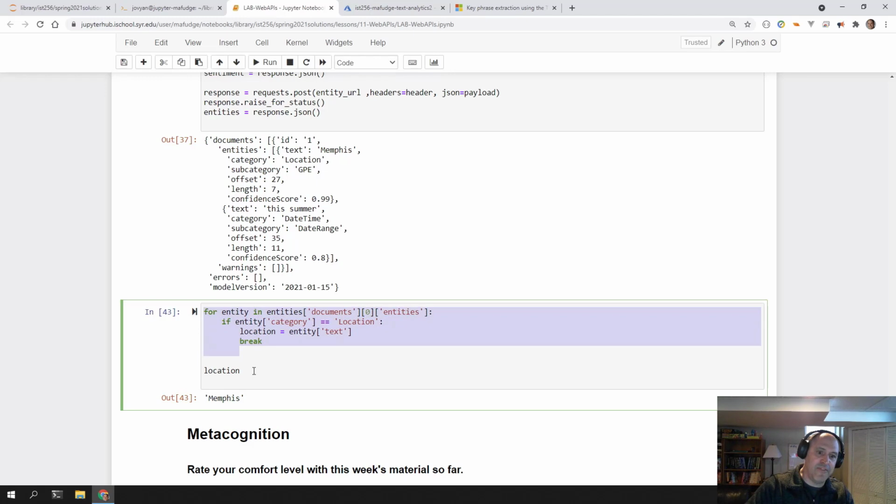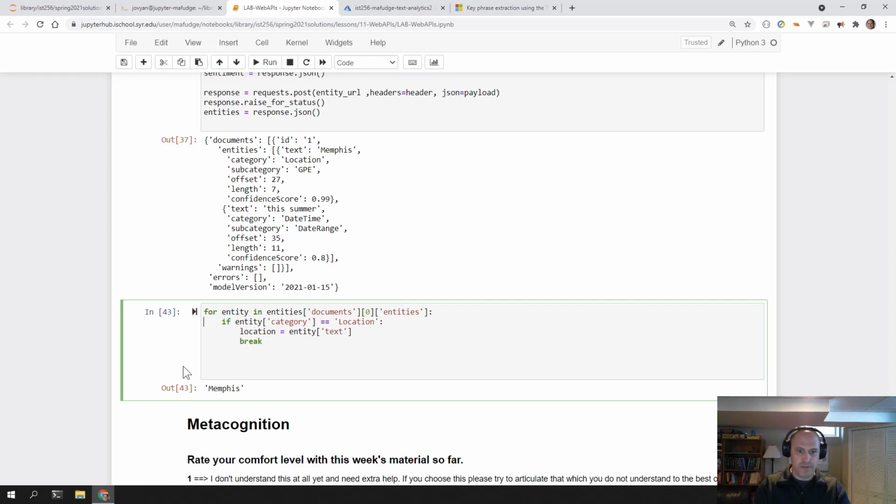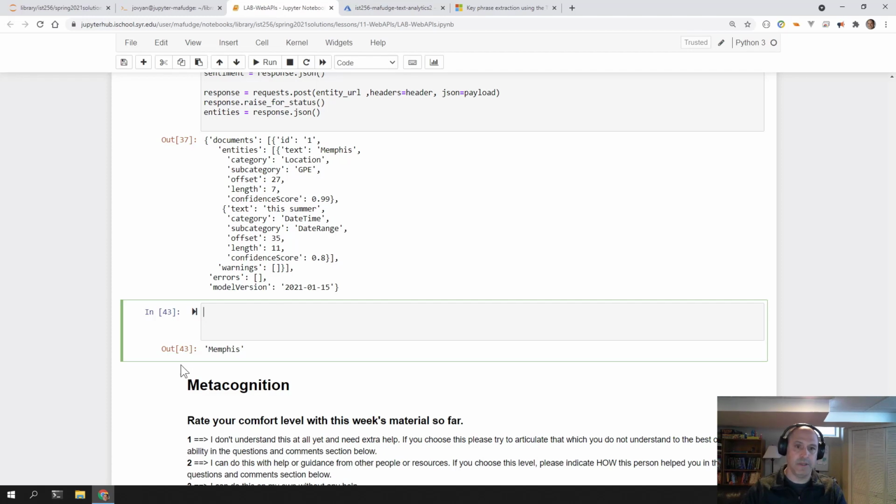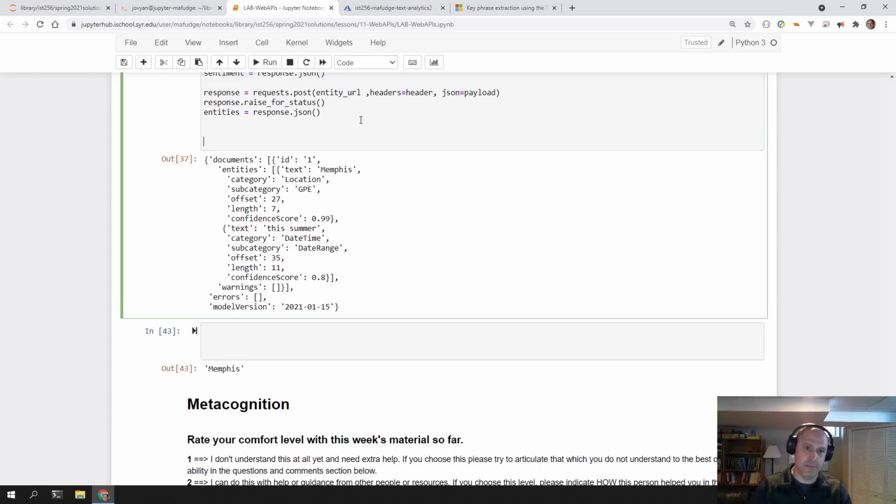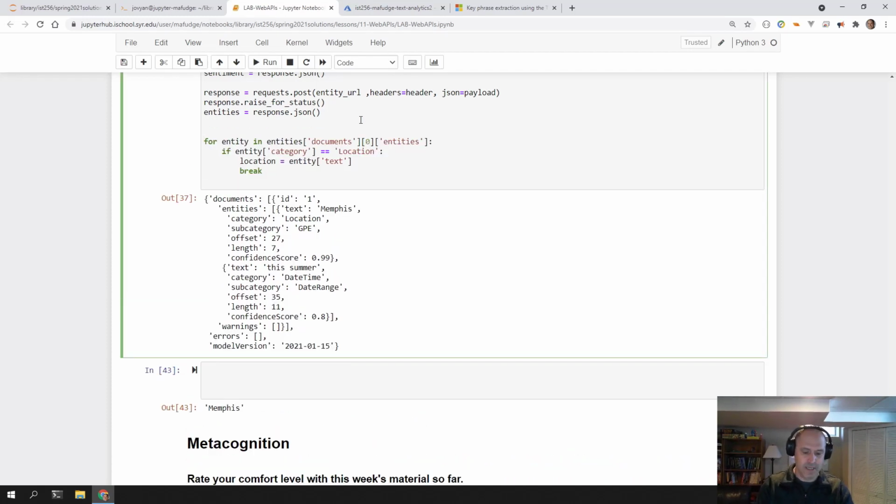So that helps me find that Memphis. Okay, so that gets the location. This is so useful, it probably should be a function, but I'm going to skip that. So this will get me the location. So I'm going to call this extracts location from Python data structure.